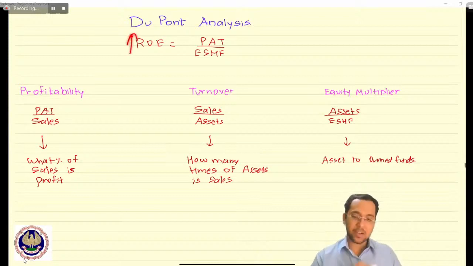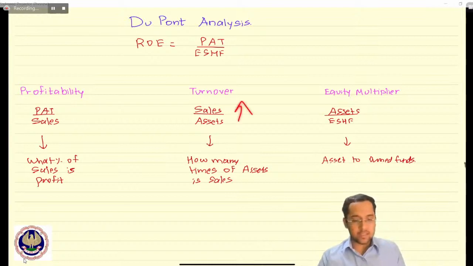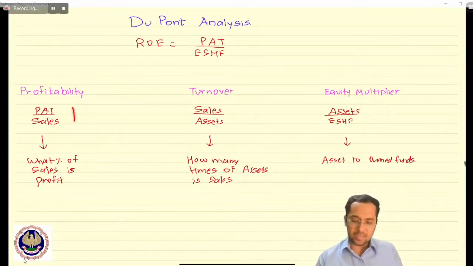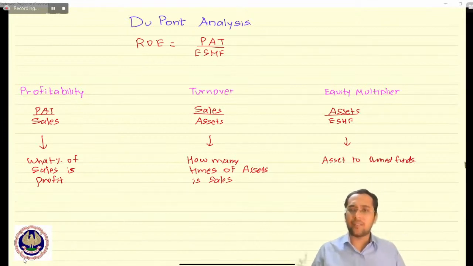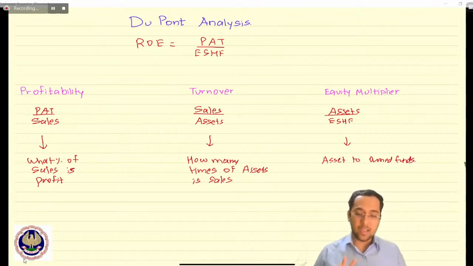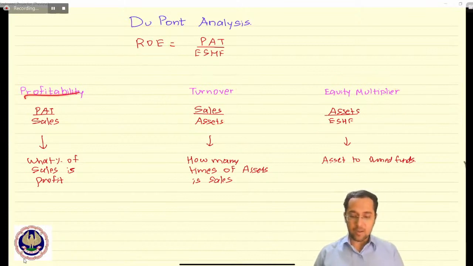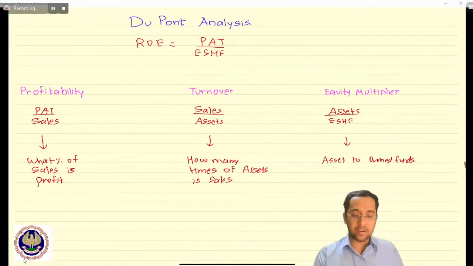So if I want a higher return on equity, that means any of these should be higher. If there is a company which has lesser profitability, that is a margin on sales of roughly 5%, 2%, or 3%, that company can still generate a higher return on equity with the help of these two parameters. If a company is able to generate just 5% return from profitability, but is able to generate turnover in a better sense, these two factors are going to play an important role in generating the higher return on equity.